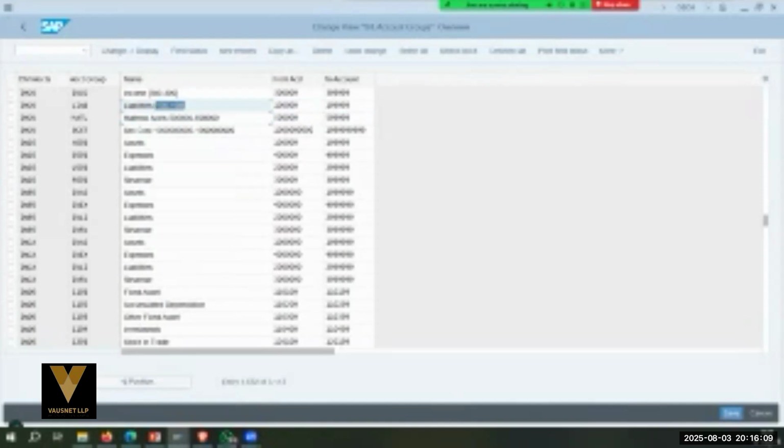We'll rearrange the numbering range, so we can know what is the numbering range that we are going to follow.